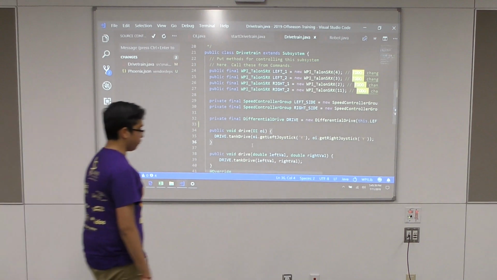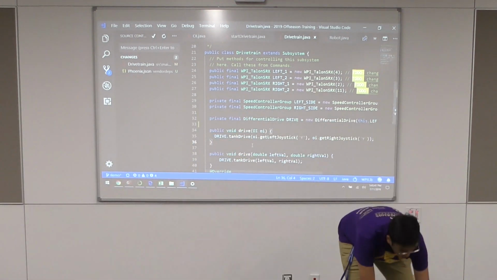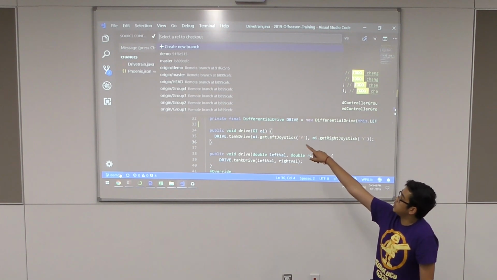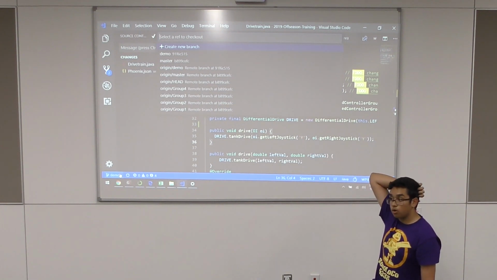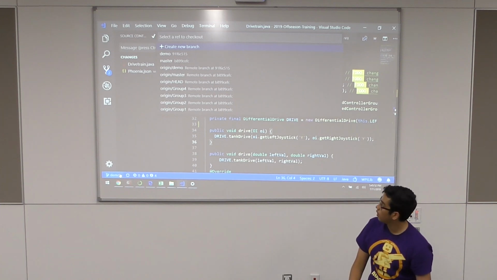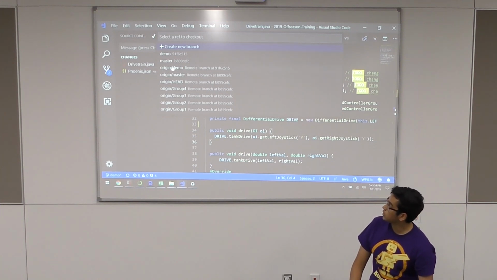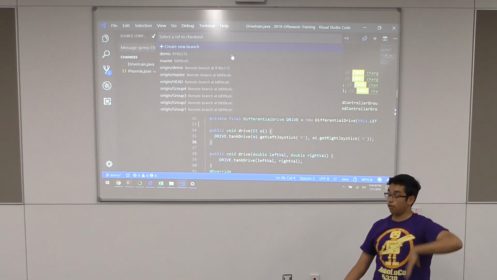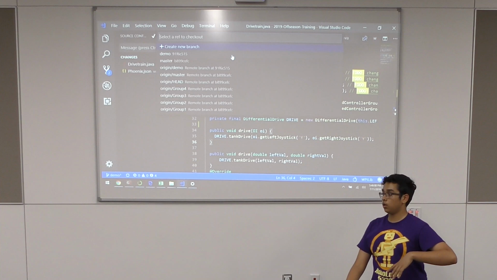For any future lessons, all the code that I write will be in this branch called demo. So if you press the little branch button, it should say group 1, group 2 right now. And you see origin/demo. If you click on that, all of the code that I've written will be loaded in.